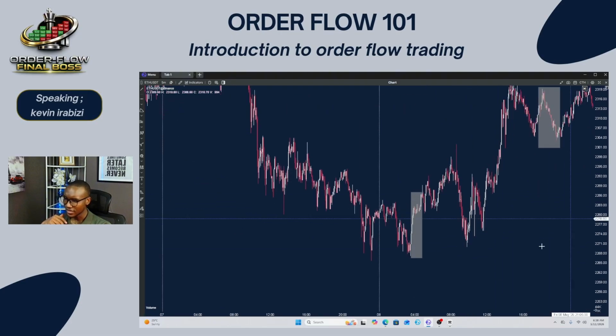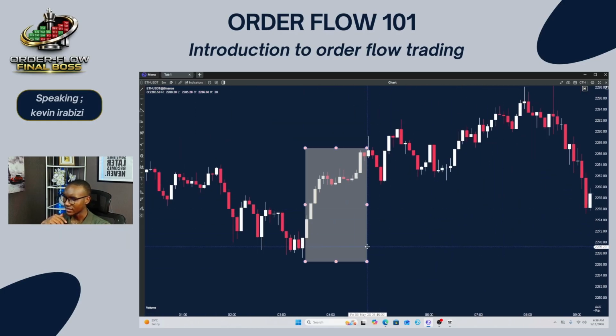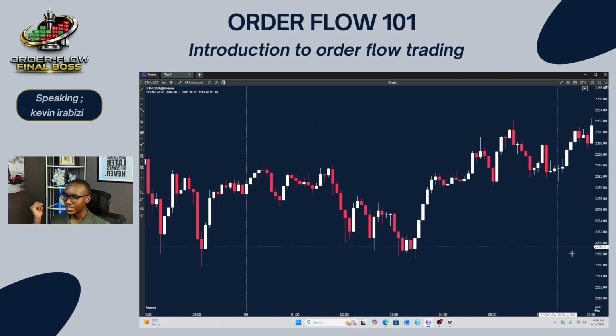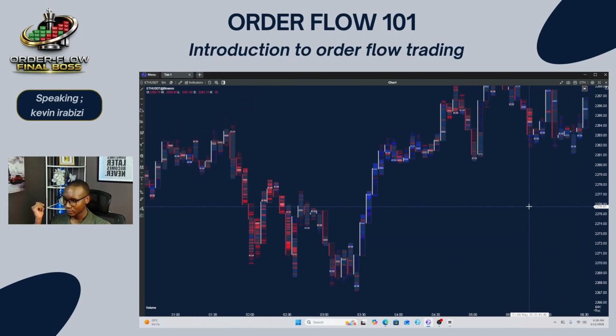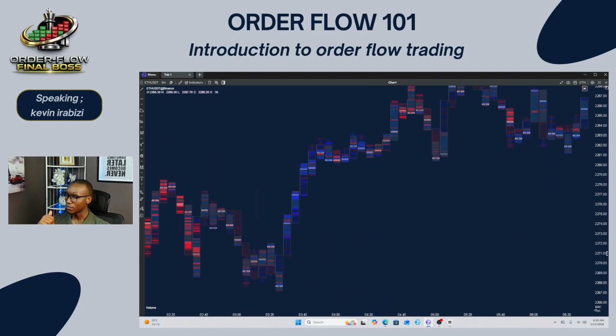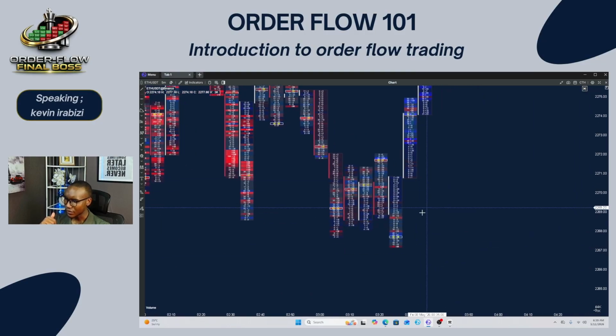Starting with the positive delta and rising price, right? So our delta has to be positive. What do you see in this leg up? Positive delta. There's more buyers than sellers. My buyers in this scenario stand for blue, and my sellers stand for red. So there is more blues.